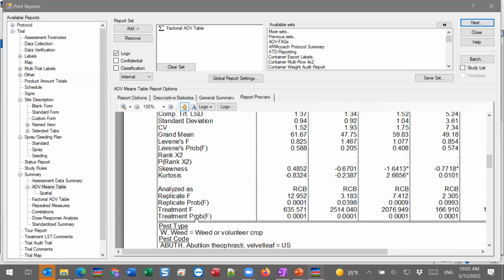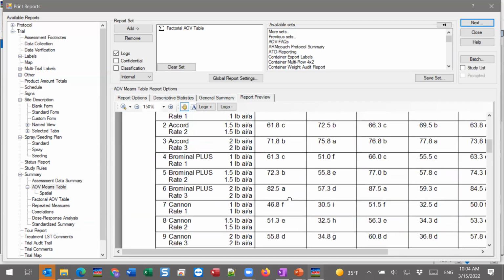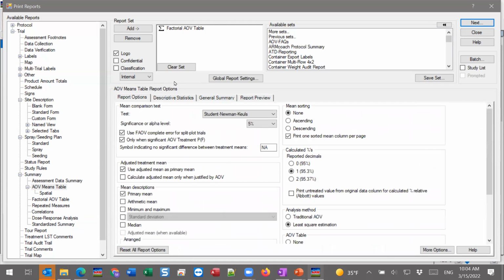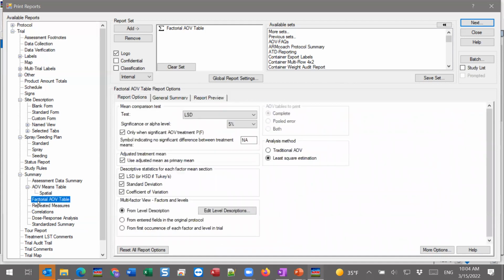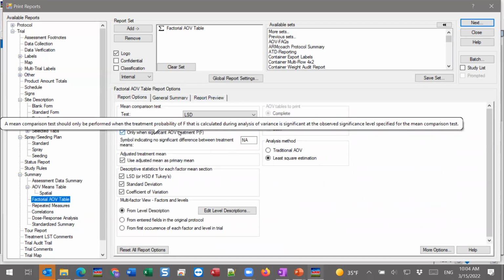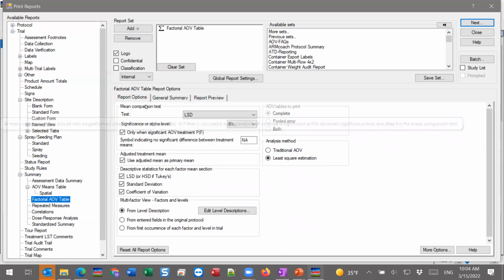So here it's going to look at the treatment probability of F. If that value is not significant, then don't run a mean comparison test. So that's not too specific to a multi-factor, but is important to know. They call that a protected test. I think that basically that same option is available on the factorial report, the only when significant. So you have that same option available in the multi-factor report as well.